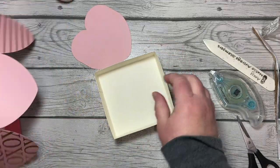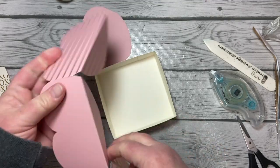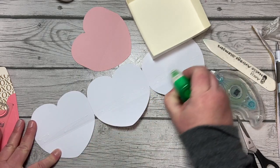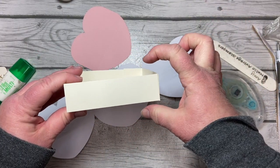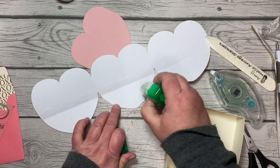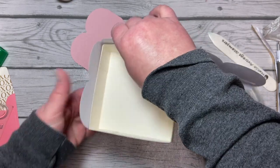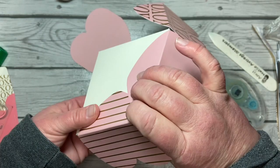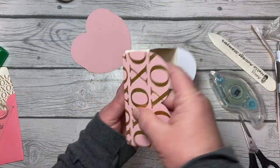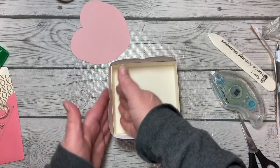Starting with these score lines at the bottom, we're going to fold those back — this will help create the bottom of our box. Then I'm going to add some liquid glue, making sure we don't put adhesive much higher than the box. We'll put adhesive down on the bottom sections too, getting everything ready. Then we'll slip these parts into place on our box, working all the way around. Oh my goodness, so cute! I'll lay it on its bottom to press the adhesive onto the paper.